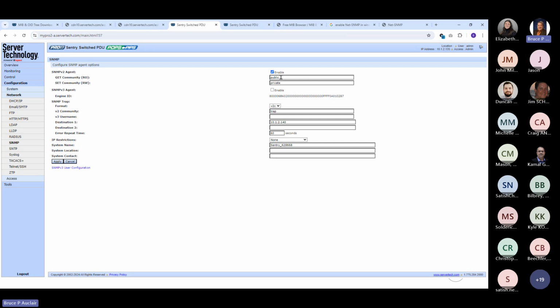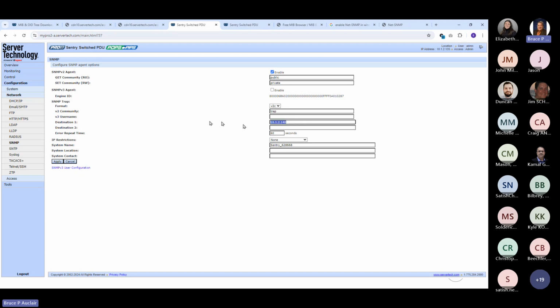At the very least, you need a get community string. If you wish to write objects or control the system, you also need a set community string. Optionally, you could do just a set-only community string because it is read and write. And if you intend to have the PDUs automatically send notifications of events to an SNMP manager, you do want to define a trap destination.